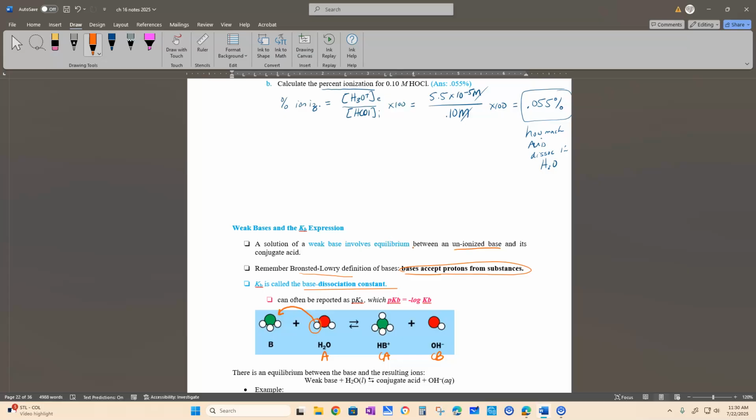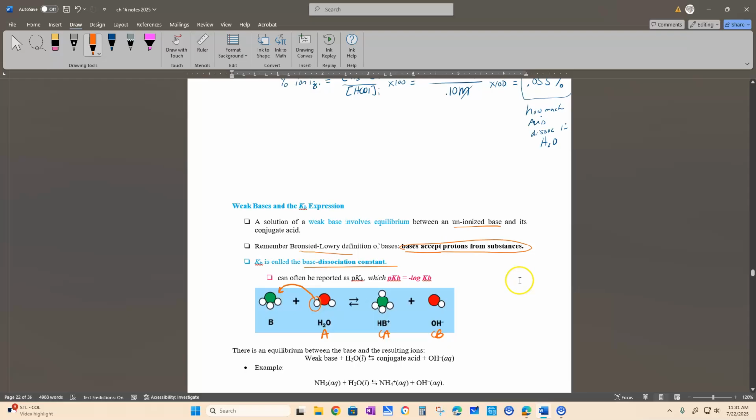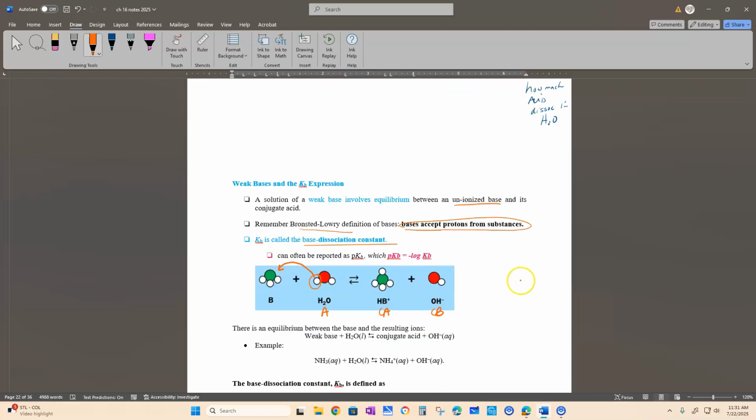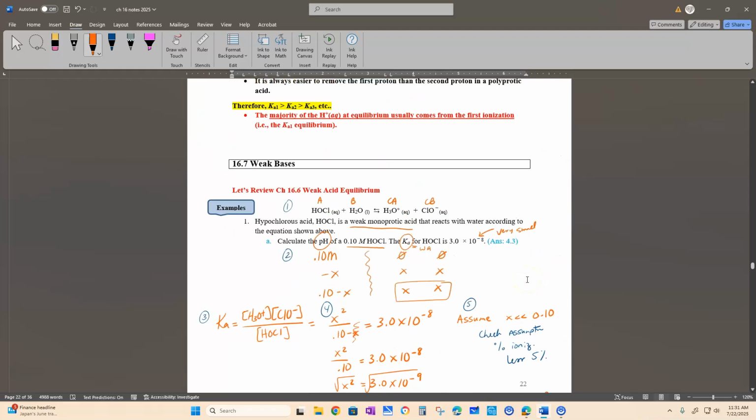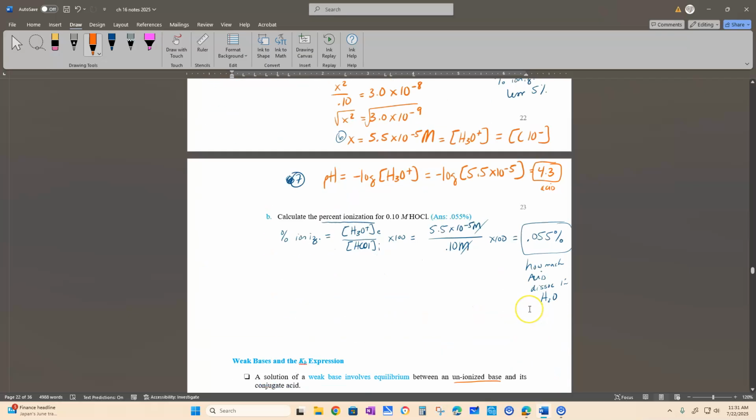And remember, OH is the highest concentration for a base. When you're doing an equation for a base, it is mandatory to add the water to the balanced equation. When you do a weak acid, it's not mandatory. So this water right here is optional. You don't have to if you don't want to, only if they want to see who's the conjugate acid and conjugate base. That is your choice. But for a base, you have to.